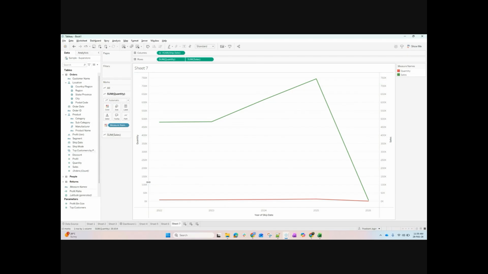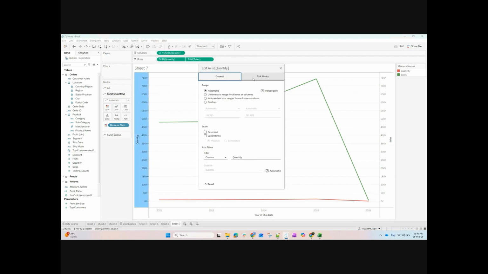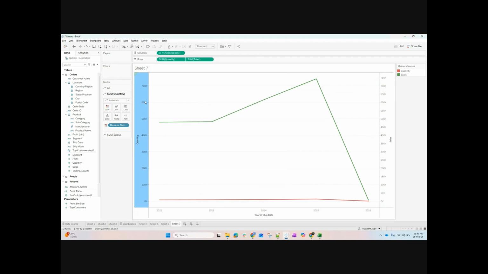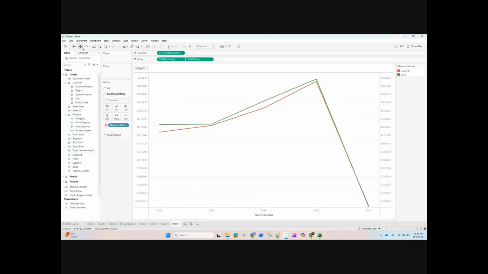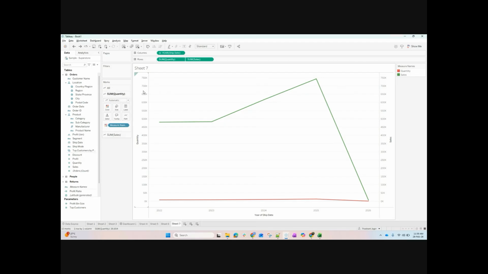But here we can change the range. 0 to 50 is there. I can make it 0 to 100. For example, going to edit axis, fixed. See now, 0 to 100, 100 to 200. Same only, but the labeling I'm changing. We can't make the change because the highest data value is still 743. Tableau will guess it will not cross more than that. It is not showing under 1000k, right? Because we don't have that data.